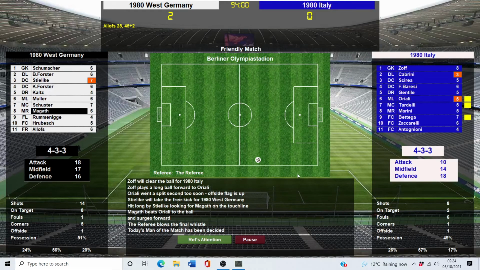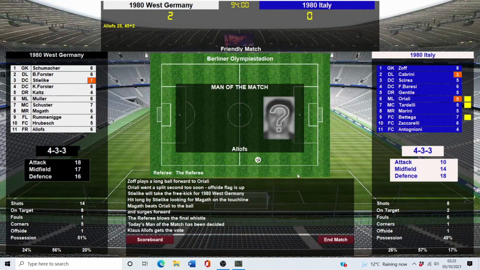Referee sealing up. Germany, who were the favourites. 2 excellent goals of Klaus Alofs. One off volley from outside the area, and one off volley up close. That was enough for them to win the game comfortably. A good performance there from Stilika, Karl-Heinz Foster. Muller and Schuster showed some lovely touches, particularly Muller's second half volley that was just taken from about 25 yards out, flicked it up in the air, turned and volleyed it just over Zoff's post.